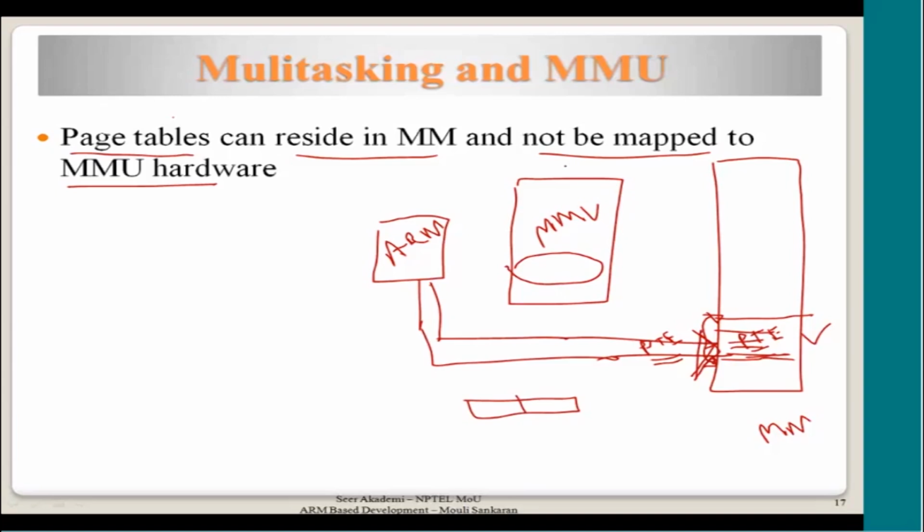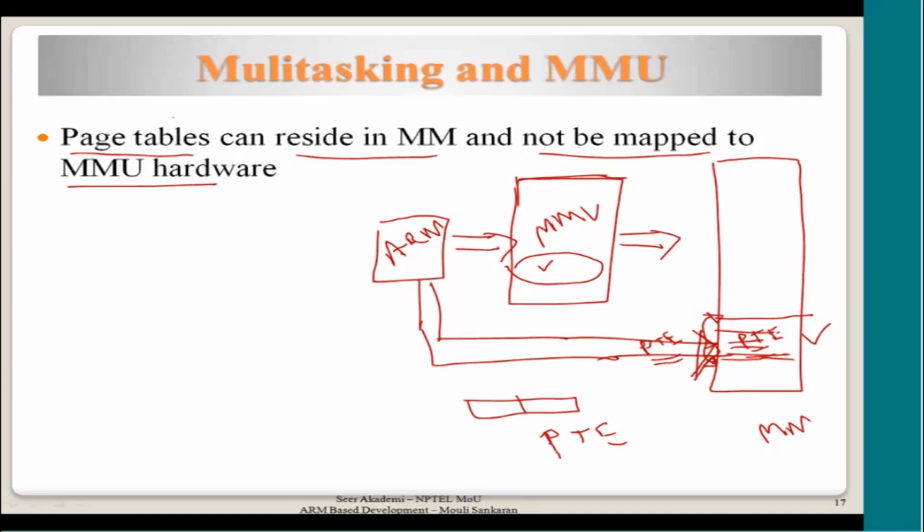Assume that it is like a chip sitting there without any information about what to do when a particular address comes. What do I generate? It doesn't know. It is still uninitialized. Now to initialize it, I need the page table entry, because the processor doesn't know by itself how to configure the MMU.